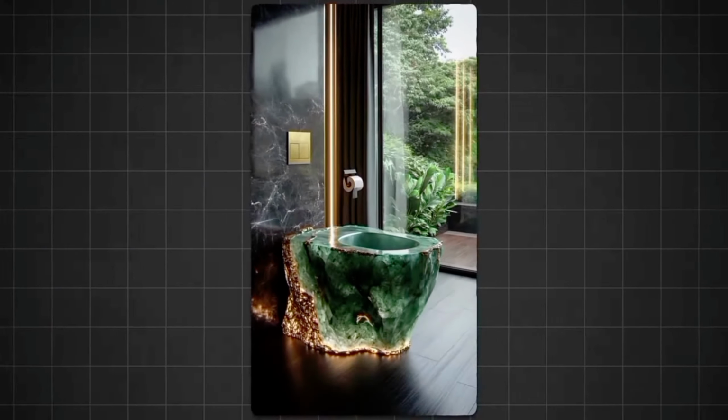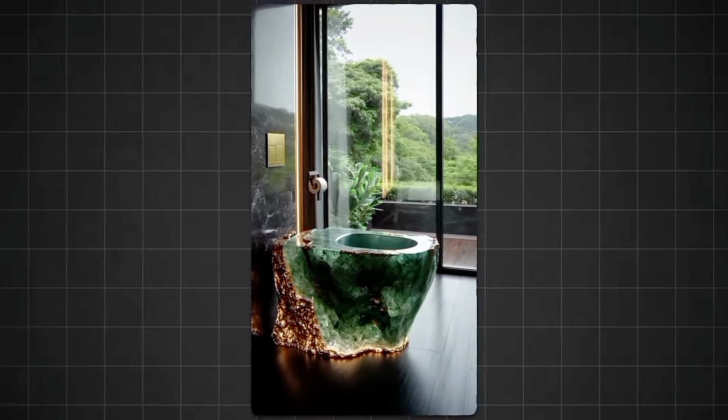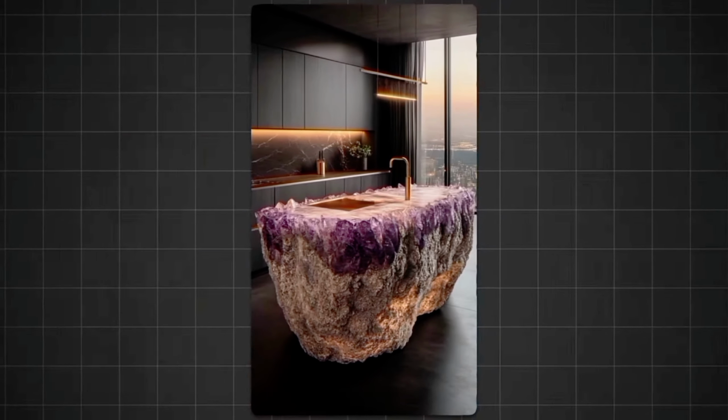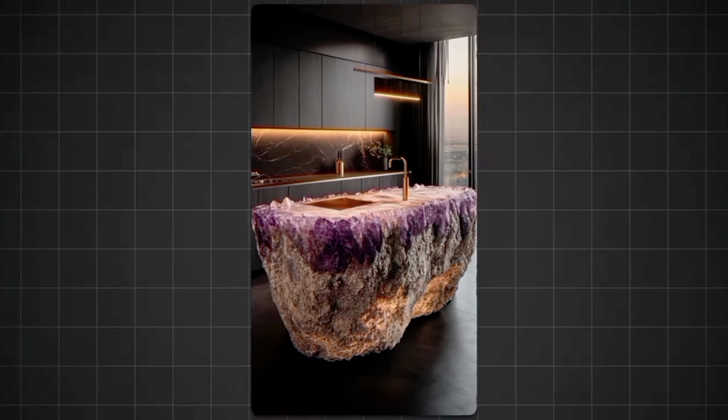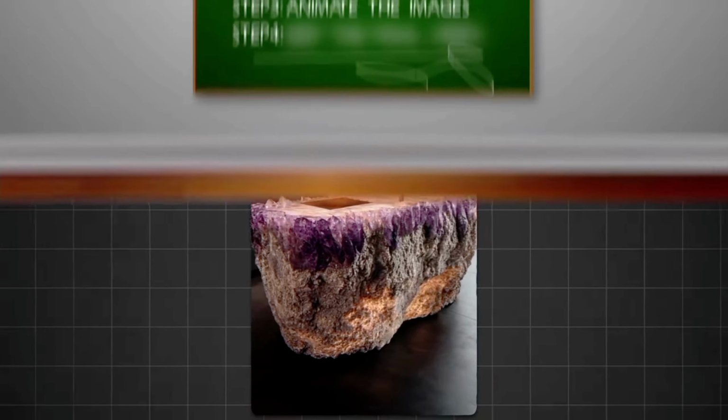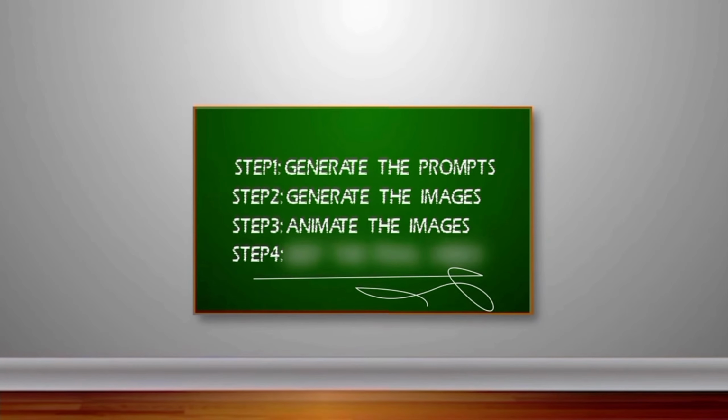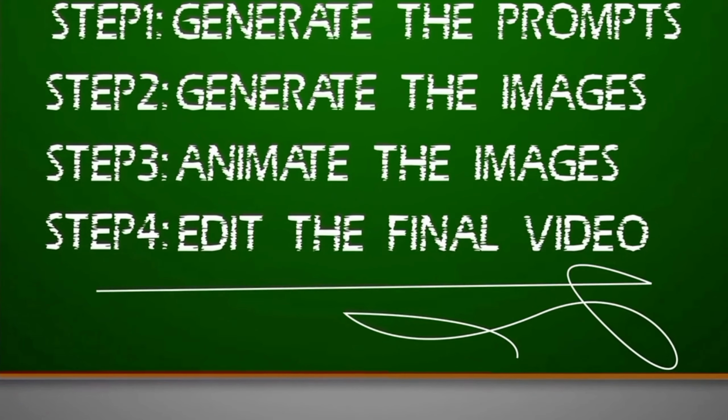To do that, we need first to start with a strong clip which will make the viewer not scroll away, then introduce high engagement videos to keep the viewers engaged until the end to get a higher retention rate. Now I'm going to show you how to do that in the next step, which is step 4. In step 4, I'm going to show you how we need to put the clips together in an editor to get the best results that we possibly can in this niche.